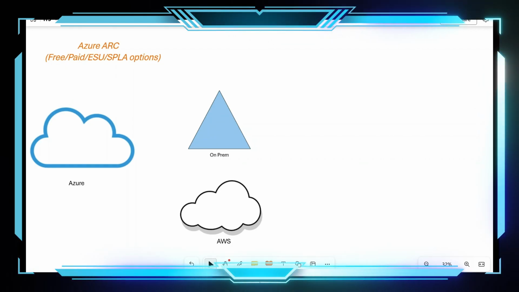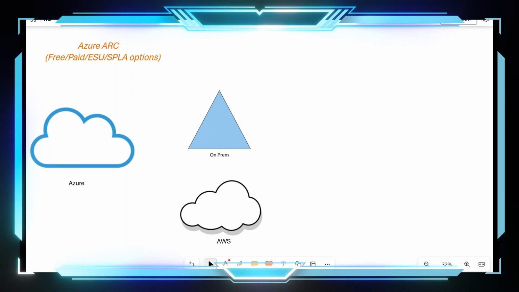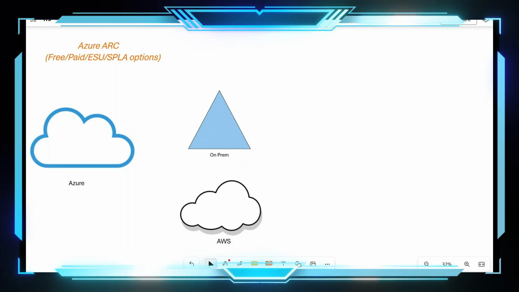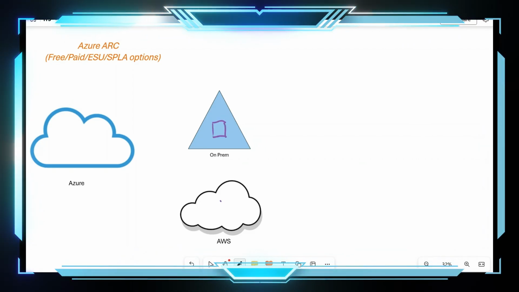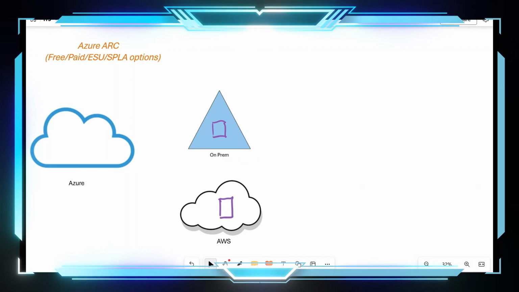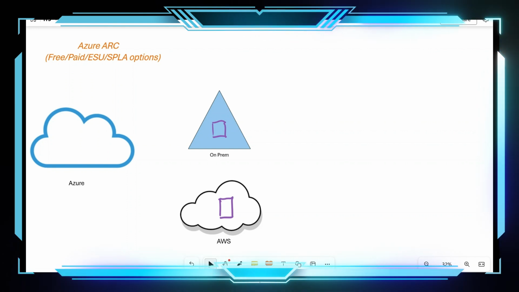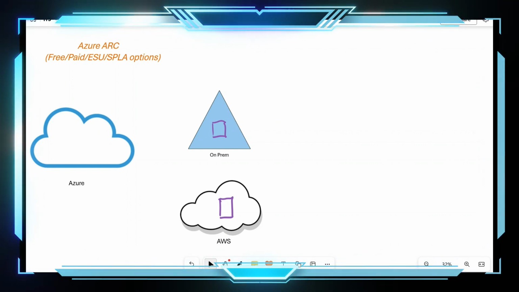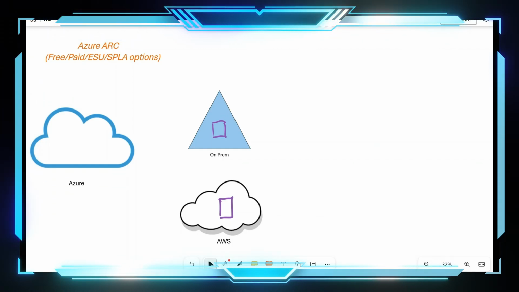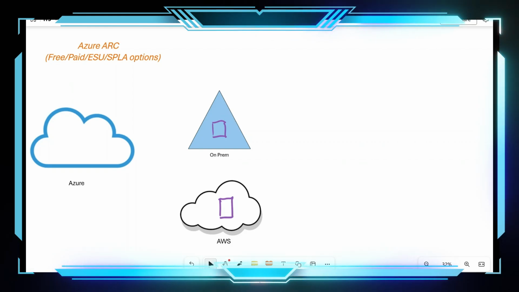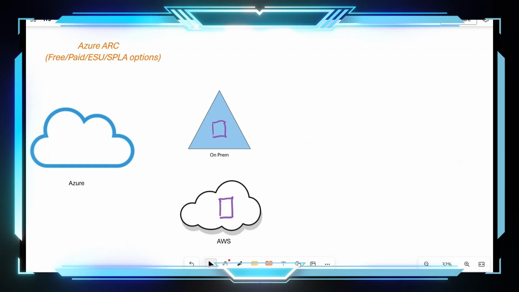Like in any enterprise-class customer, you might have these resources spread across various locations, some in your on-prem data center and some in AWS. From the management perspective, it can be really challenging, as you have to manage all these different sites in silos. With Azure Arc, you can project them as Azure resources, and everything can be managed through the Azure portal.